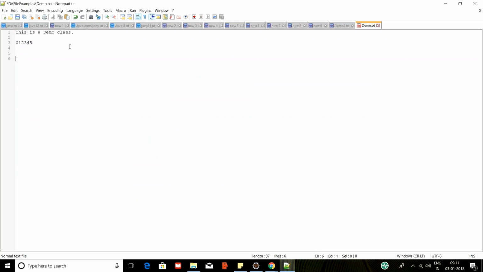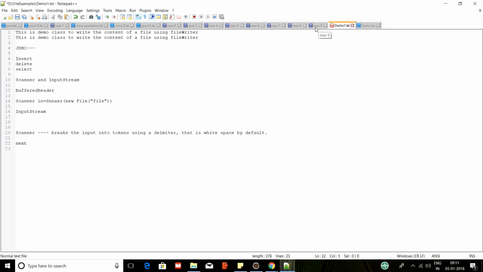But whenever you are using a scanner, suppose it is an array, it is doing this: comma, is, comma, are, comma, demo, comma, class. So this breaks the input into tokens using a delimiter, which is space by default.